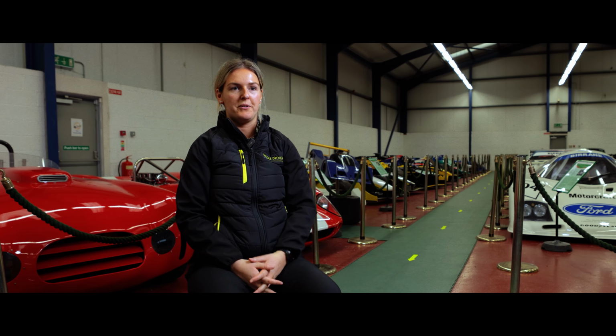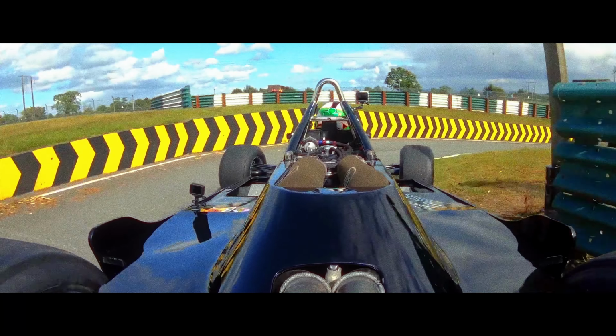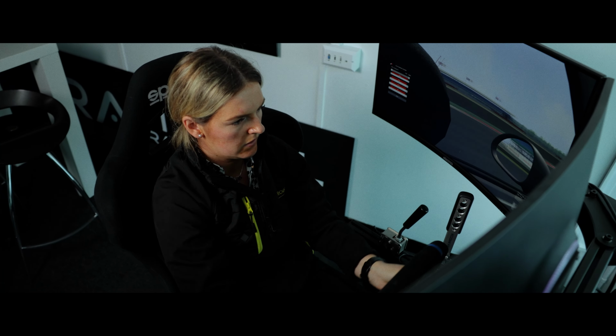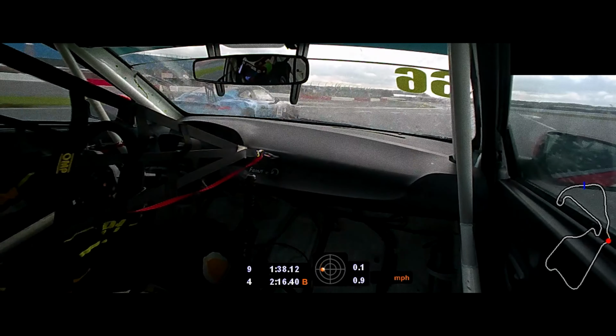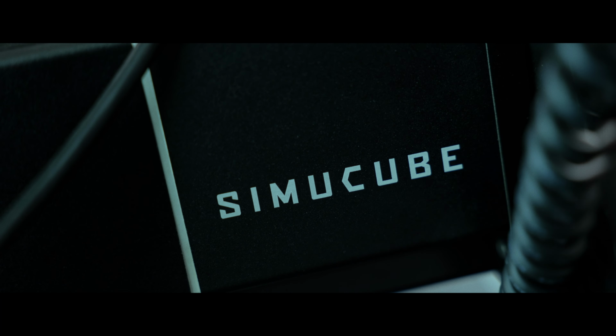So as we know, motorsport is a very expensive sport, and more often than not it's hard to get as much track time as possible. It's what drivers talk about all the time. So to have this tool in your bedroom or your shed to be able to practice on is absolutely vital, and not everybody has one, so it's very important for me to try have that extra edge on my competitors. So having the simulator by my side to hone my skills and to develop to be a better racing driver is very important for me.